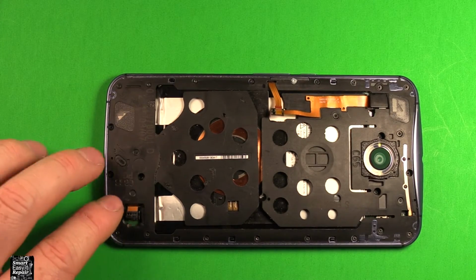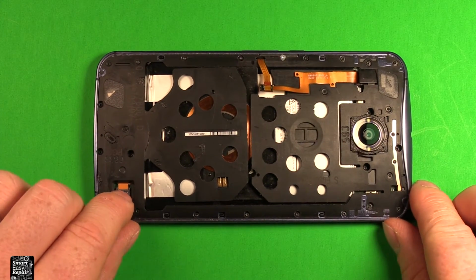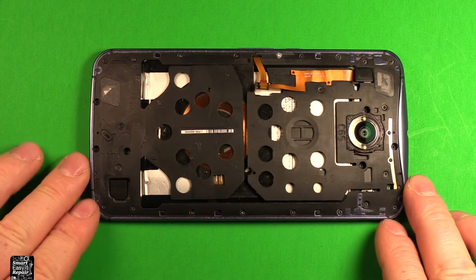Lastly, we're going to want to reconnect the battery right here. Make sure it's pushed down in there. Good. Don't put anything metal in there, just plastic. We'll grab this plug here for it. Set it right down in there too.